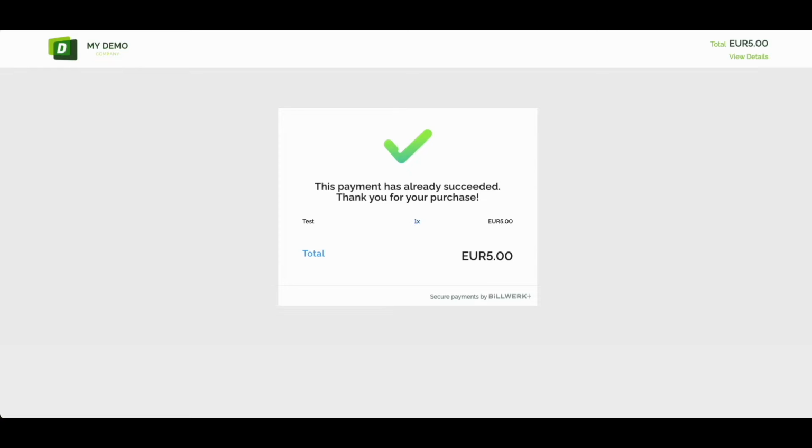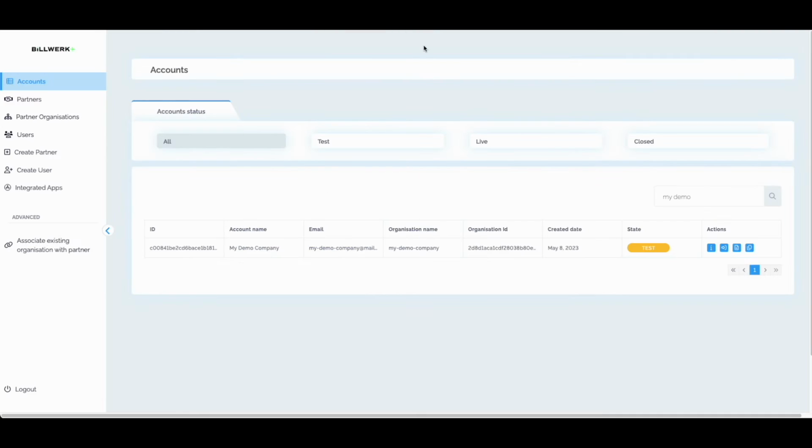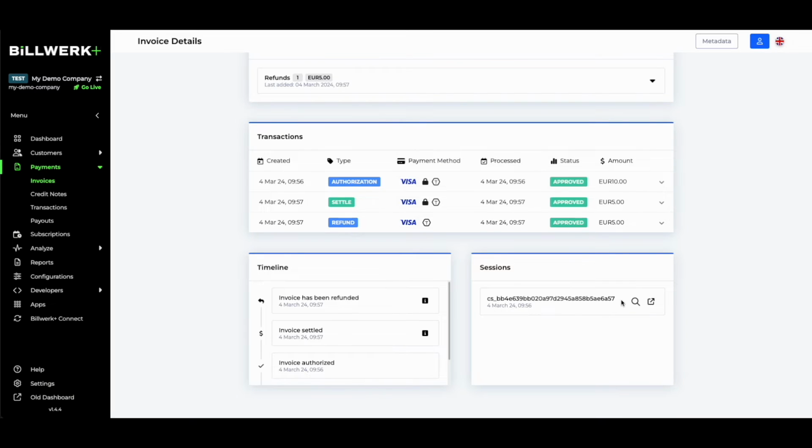But if you have an open invoice where the customer hasn't paid yet, or maybe the customer is calling you and asking you, I can't figure out how to pay, you would be able to jump directly to the payment window and just see the same thing they are seeing. It's not a screen sharing or anything. It's very helpful for helping the customers who have a bit of trouble paying.